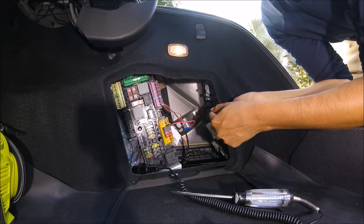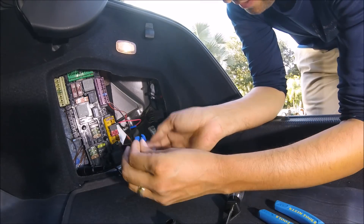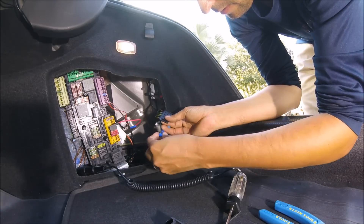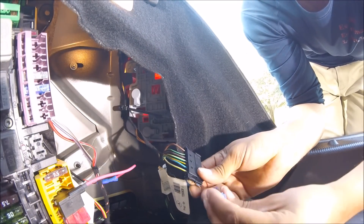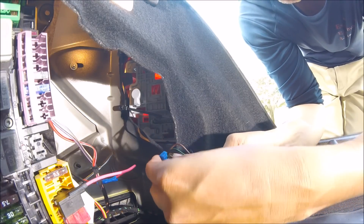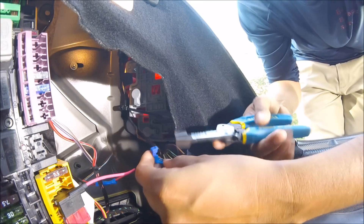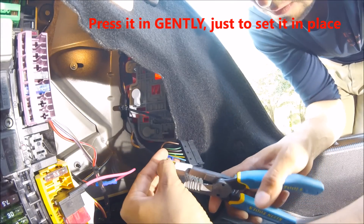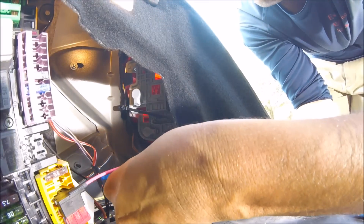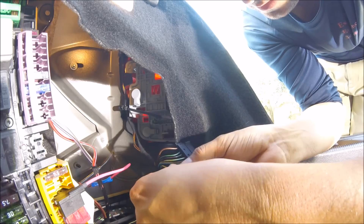How do we do that without tripping the computer? The correct way is to use a wire tap. The cable gets put right in here and then you line up the teeth. Get the cable in there just like that — you don't want to be too close to the unit itself, a little bit farther back — and then press it in with a pair of pliers. Press it in to get it started, and then close the lid on it just like that.